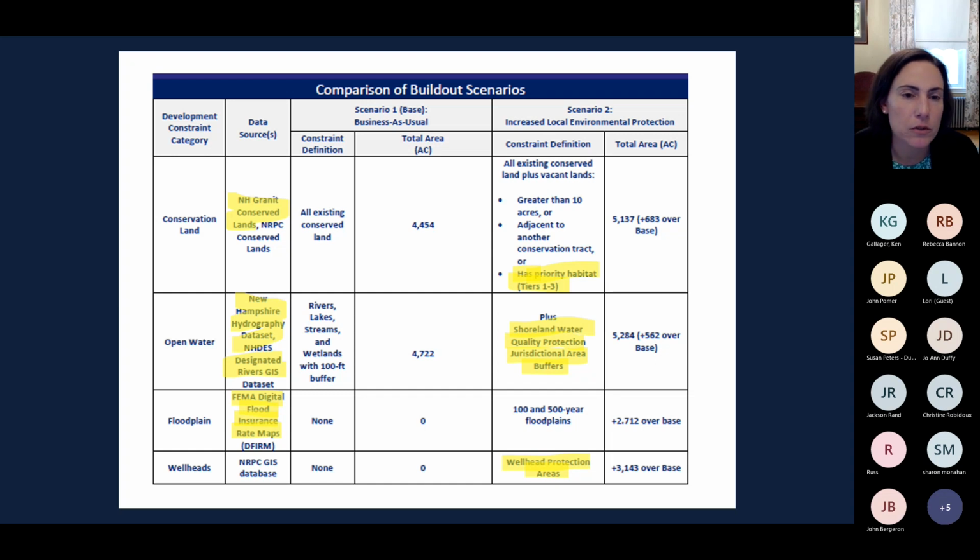So for the town of Amherst, we had the baseline scenario, the business as usual. And then they chose to look at, okay, if we were to constrain additional lands, either through certain zoning or other regulations, what would be the impacts? I've highlighted here on this table from their report the areas where we relied on New Hampshire Geodata portal data to facilitate this exercise. So again, just another application of using that statewide data for a local application. We're very glad to be able to do that.